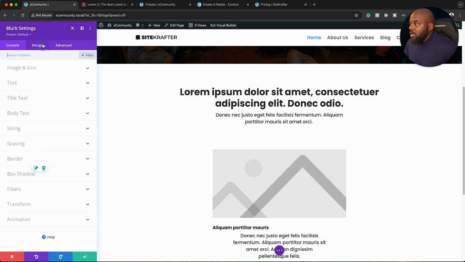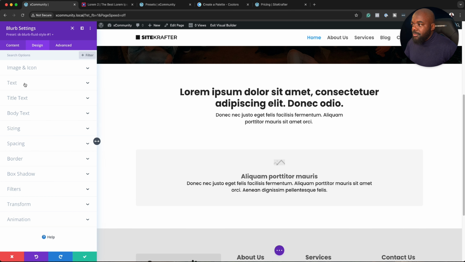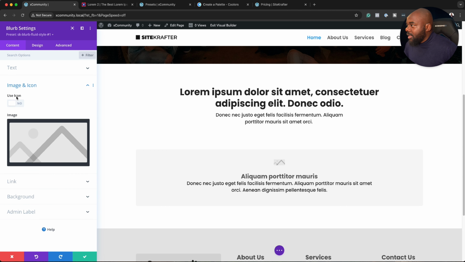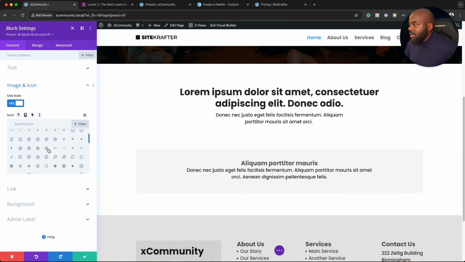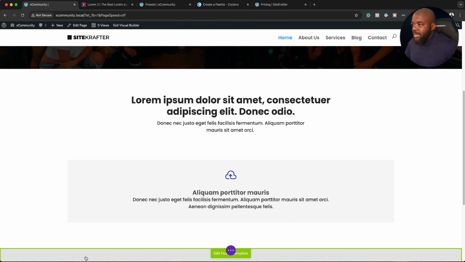All right, so do we have any presets for this? Yes, we have a few. So let's choose this one here. Should we go with that one? Yeah, I think so. It's a preset anyways. All right, so we're going to go with that as a preset, and then I'm going to go to image and icon, and for this I want to use an icon. So let's choose line icons. Okay, yeah, let's go with line icons, and let's just add our icon, and you can see now it's taken our branding color into our design here, which is fantastic. All right, so I'm happy with that, so I'm going to go ahead and save.